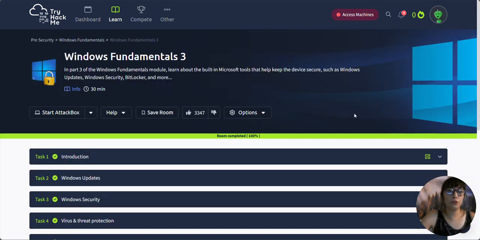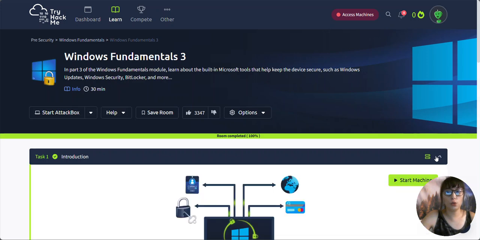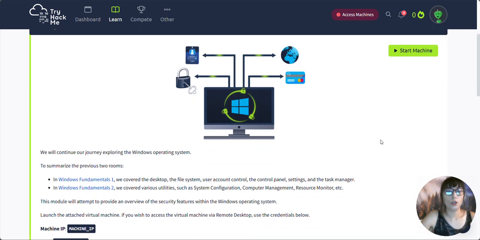Windows Fundamentals 3. In Part 3 of the Windows Fundamentals module, learn about the built-in Microsoft tools that help keep the device secure, such as Windows Update, Windows Security, BitLocker, and more. Task 1, Introduction. We will continue our journey exploring the Windows operating system. To summarize the previous two rooms, in Windows Fundamentals 1, we covered the desktop, the file system, User Account Control, the Control Panel, Settings, and the Task Manager.